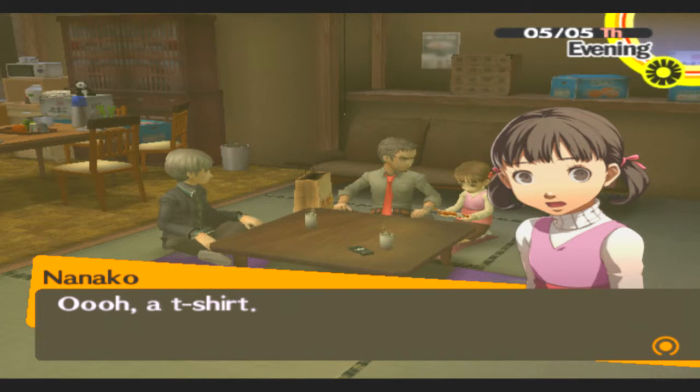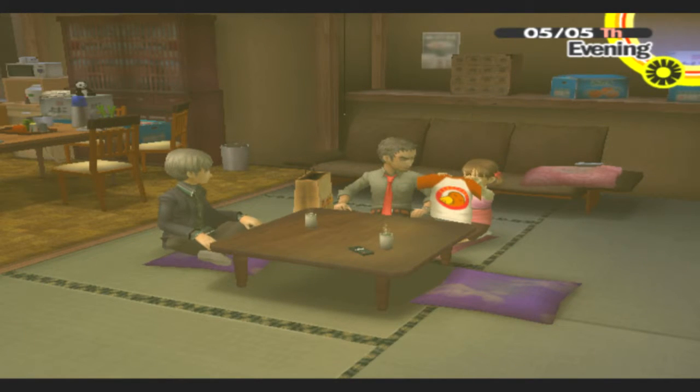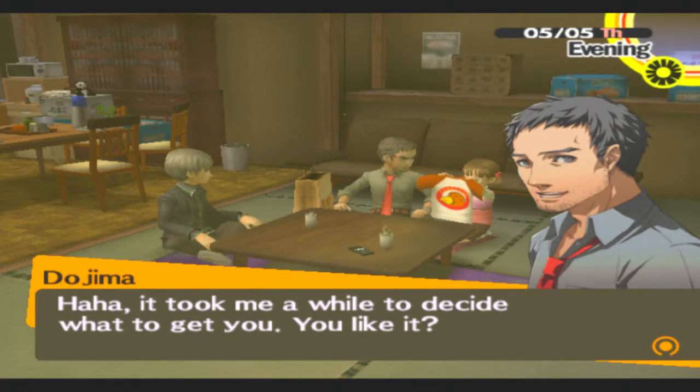Ooh, a t-shirt. Oh, a t-shirt. Nanako's face and her voice don't really match. Her face is like, what the fuck is this? But her voice is like, oh wow, a t-shirt! Wowie zowie! What the fuck? It took me a while to decide what to get you. You like it? What the fuck is that?